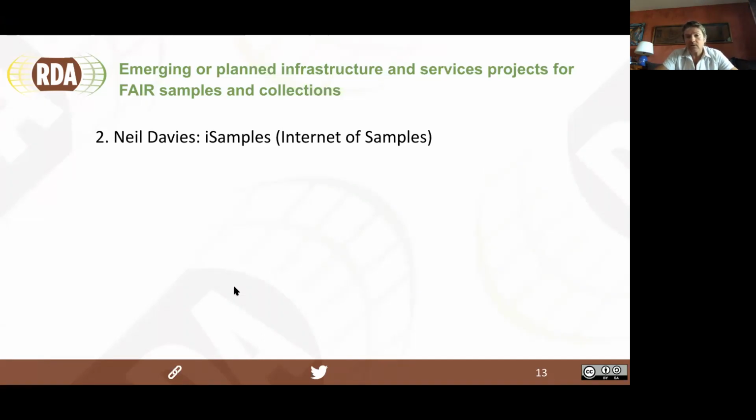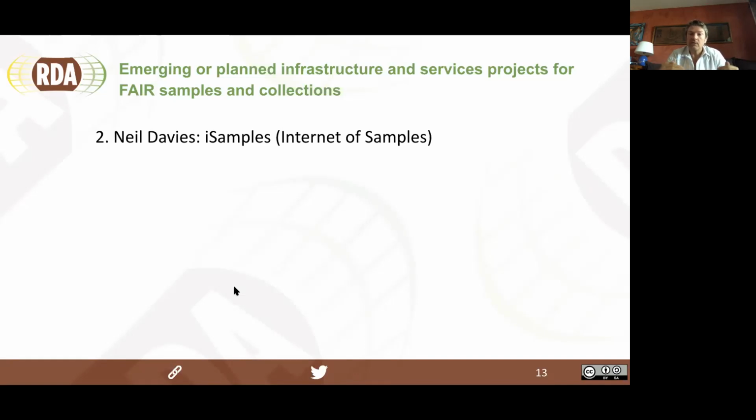Working with biological specimens, primarily I started with work on the Moorea Biocode project where we were genetically sequencing all the species on the island. And those specimens ended up in museums around the world and sequences in GenBank and elsewhere. And we needed to figure out ways of combining this across many different institutions, different countries in one very large project. But increasingly, the importance of these samples is they can be used not only in, say, biological or ecological research, but some of those very same samples that we get from nature can be used in geological or anthropological research. And so iSamples is sort of bringing those domains together.